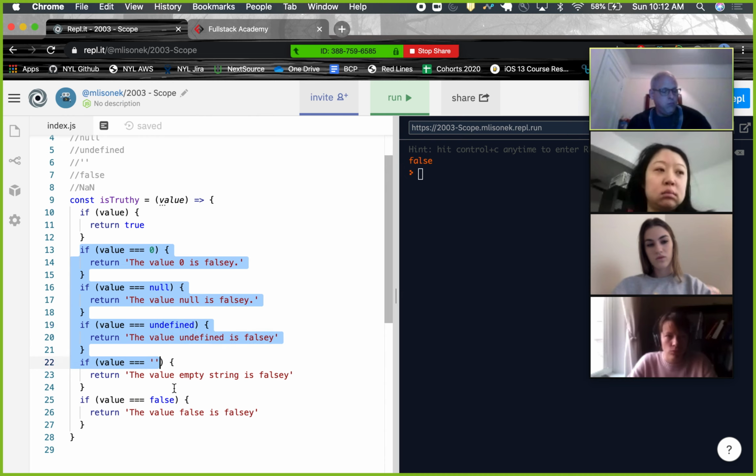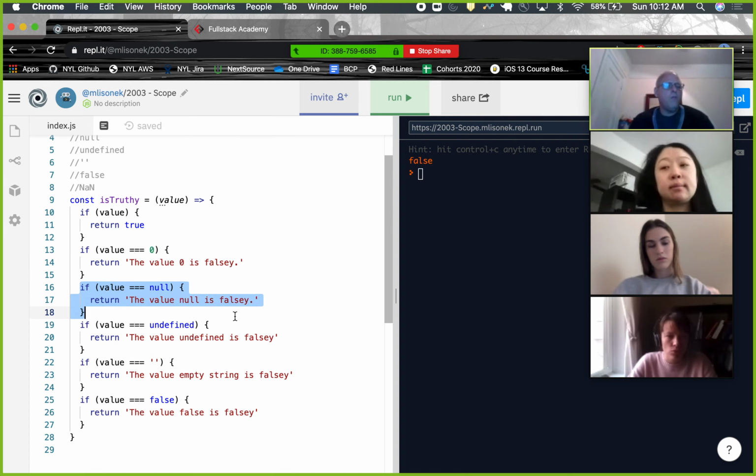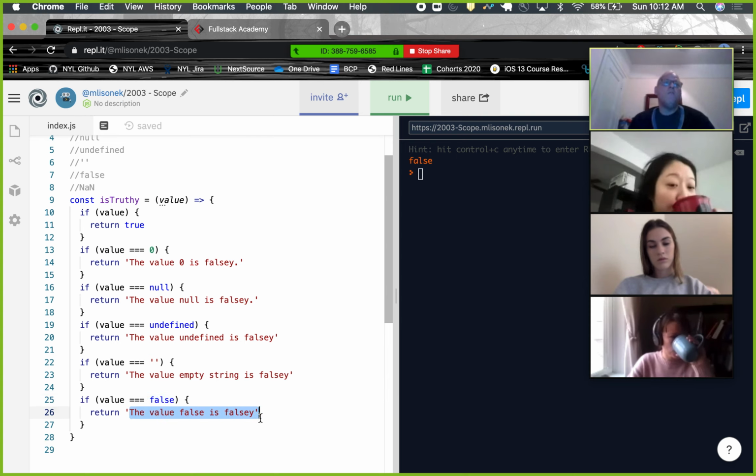Then we do a series of if statements. If this value was false, this would not run, then this would not run, then this would not run, and then we hit here, and then we get the string we wanted, right? So we don't really need an if-else condition, right? We just need a series of ifs.